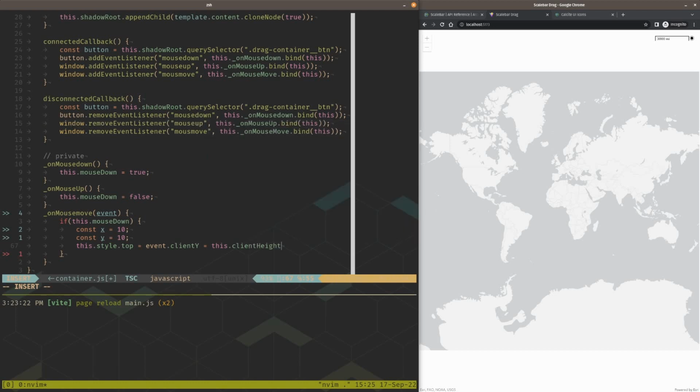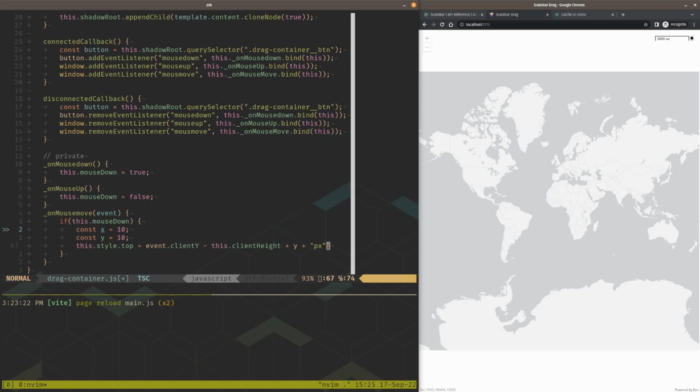Yes, top height. Sorry, I'm trying to figure out the math I'm doing. You can't see my hands in motion here. It's not plus, minus. Okay, and this is going to be plus y plus pixel value. Sorry, that took me a little bit of math in my head to figure out.